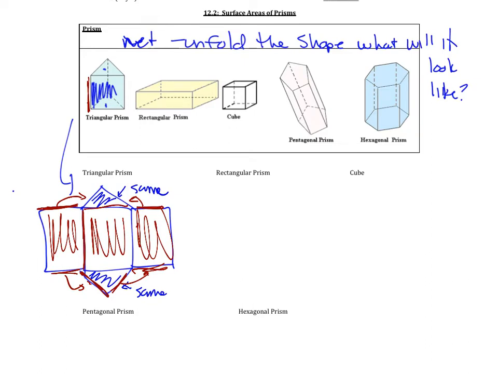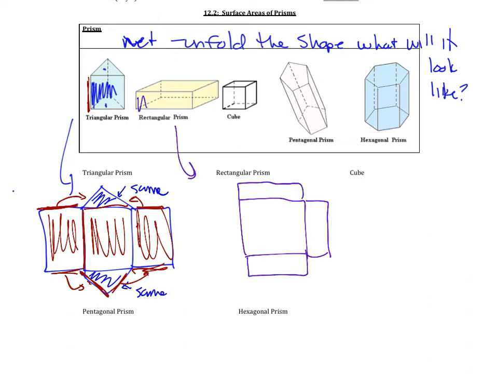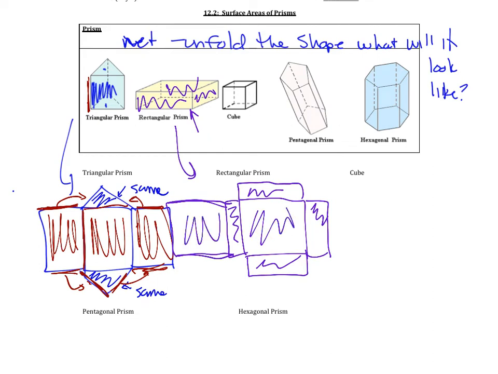A rectangular prism can confuse some kids because they're not always 100% sure what's the base or what a net might look like. So if I just consider looking at the bottom first, that's a rather large rectangle. Then next to it I have a short rectangle, short rectangle, short rectangle. So that's representing these three sides. Then I have the bottom. So I need a short rectangle, and then I need another long rectangle to represent the top. Okay, so then I have to figure out the area of four short rectangles and two big rectangles, and that would give me my surface area.